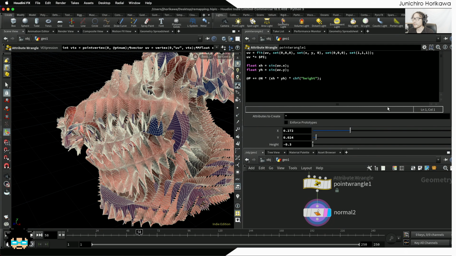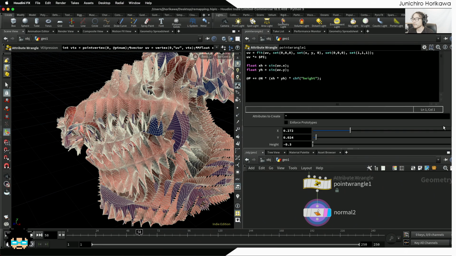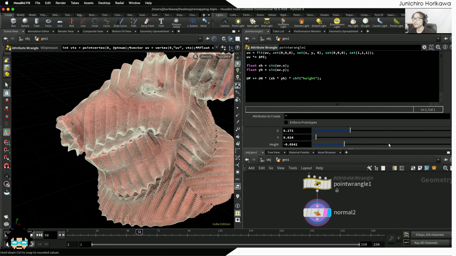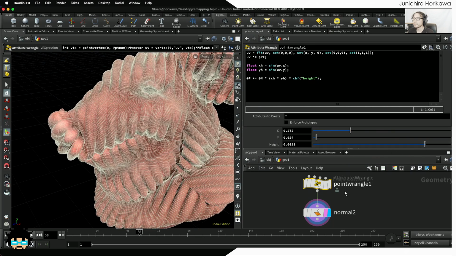Let's limit the range of the height. In between, let's say negative 0.1 to 0.1 might be enough. Okay. Now let's create interesting shapes.